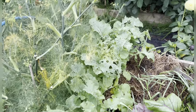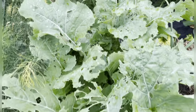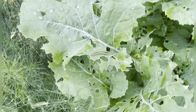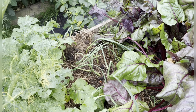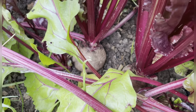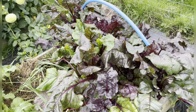So that block there, they're the swede, definitely been eaten by cabbage, by the cabbage caterpillar, as you can see there. These are Bulgarian leeks, looking very spindly. Again, hope that they'll be hardy enough really to go through the winter, try and make up some size in the spring. So despite what that base looks like, these are beetroot grown for the foliage rather than for the base. So this is bull's blood, so using the leaves to eat rather than the base itself.